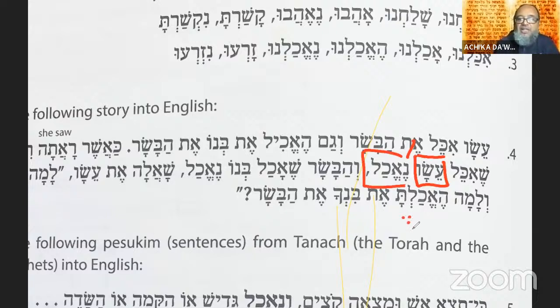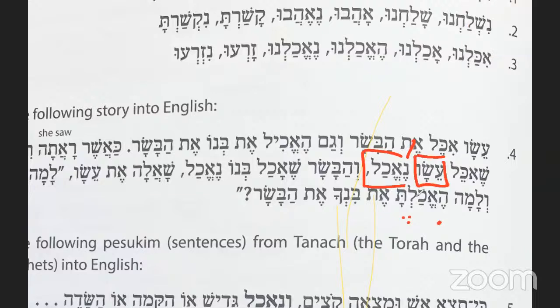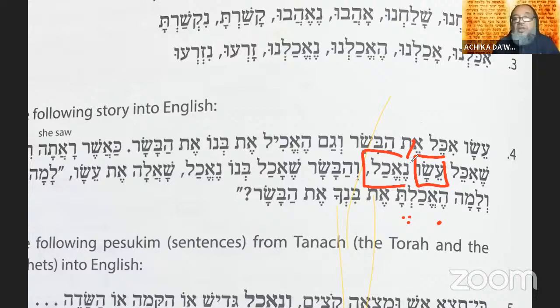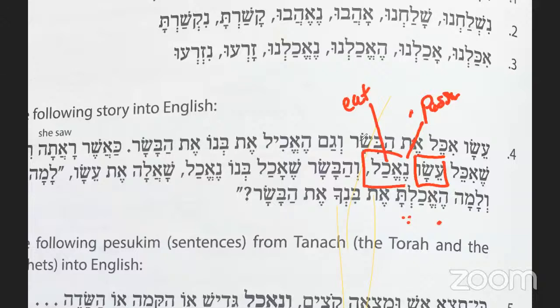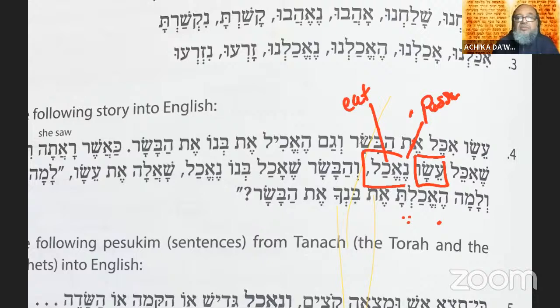You see that, Dr. Yared, where it has the three dots instead of just the one dot? It could be changing depending on what letter it is. That's a whole other subject. But ne'echol, she asked a question. What did she just ask him? Remember, this is passive, right? This is eating. Are you eating? Was he eating? He's not actively eating, and she asked Esau, the Ne'echol, and the basar, that ate the son. Why was he eating?